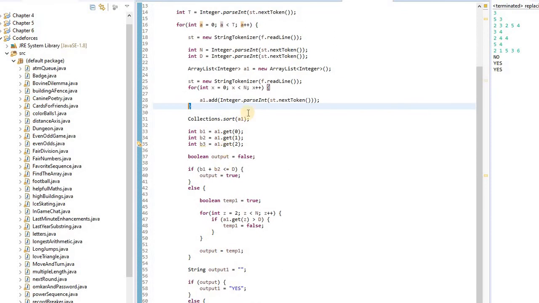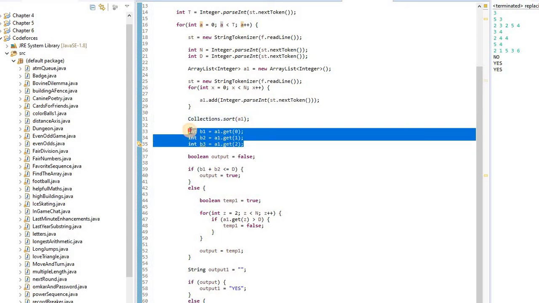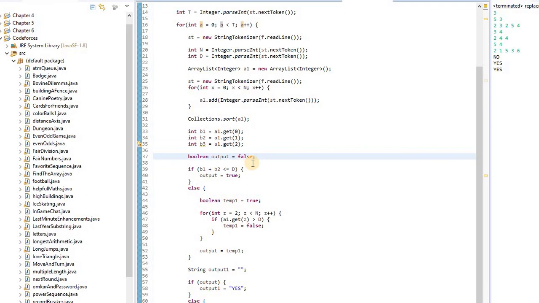And then you would sort this array list such that you can get the first values as the smallest ones, which you do right here. And then the first thing you test is if b1 plus b2 is less than or equal to d.